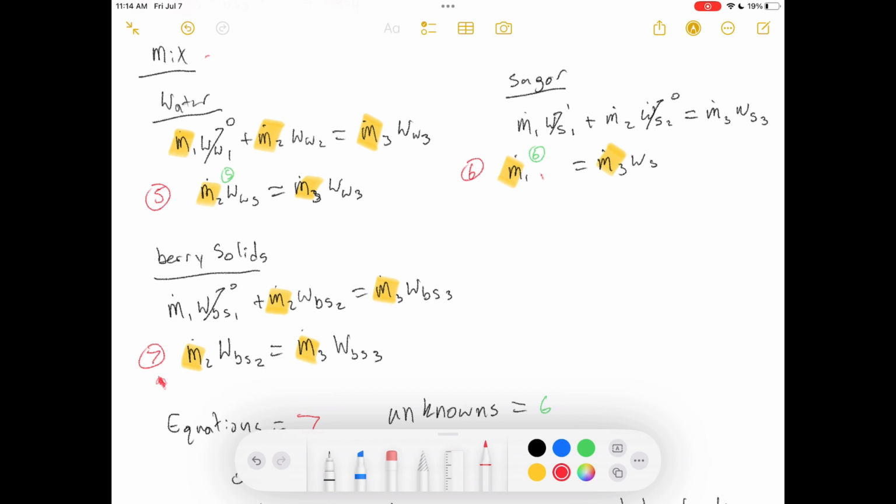I could also make an 8th equation, which would be m1 plus m2 equals m4 plus m5. So you can make a lot of equations, but these equations are not independent. So we ran out of independent equations. When you're solving this system of equations, you can use any of these equations, and you can come up with more equations that are all true.